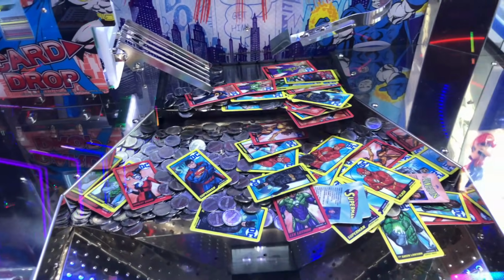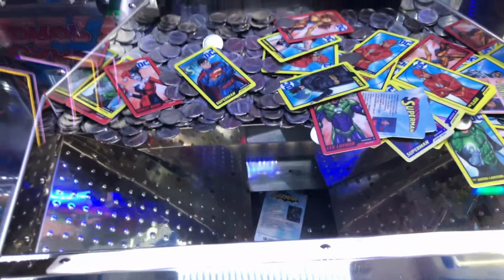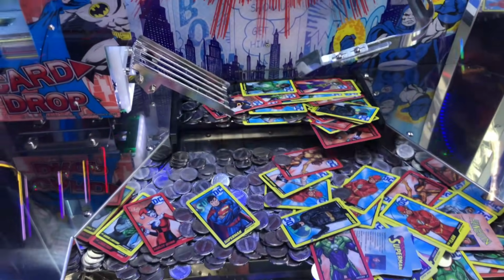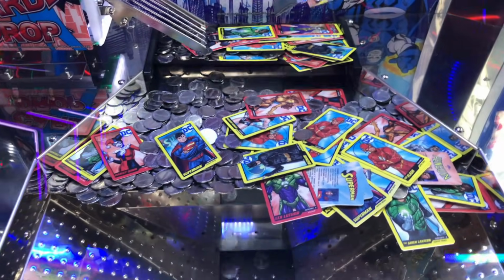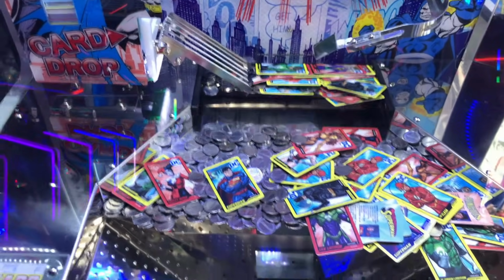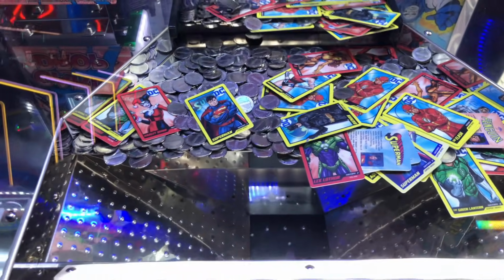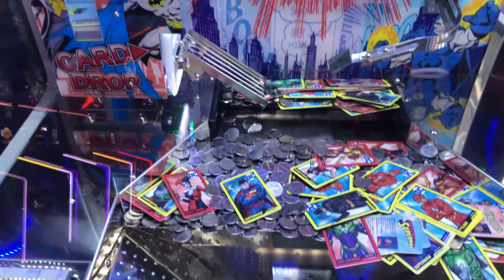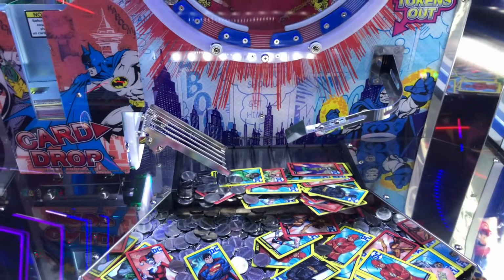Come on, Darkseid. At least fall to the other edge. Oh, Darkseid. I'm not sure. Oh, look, Batman just fell. That's good. And there's a Green Lantern. Oh, that's Harley Quinn. That was a good Harley Quinn push because she pushed some cards on the right. So the cards are a lot closer. In fact, that Green Lantern is over the edge. I don't know how he's hanging on.